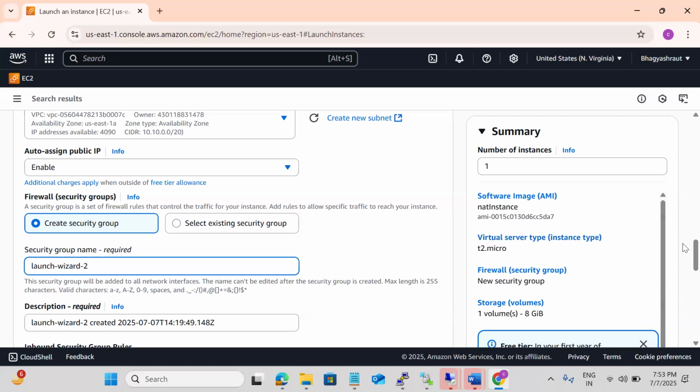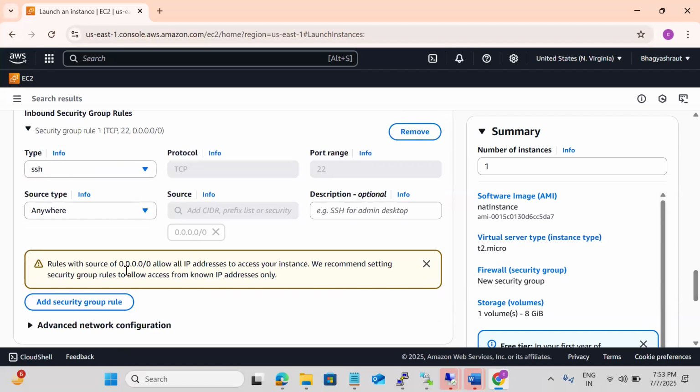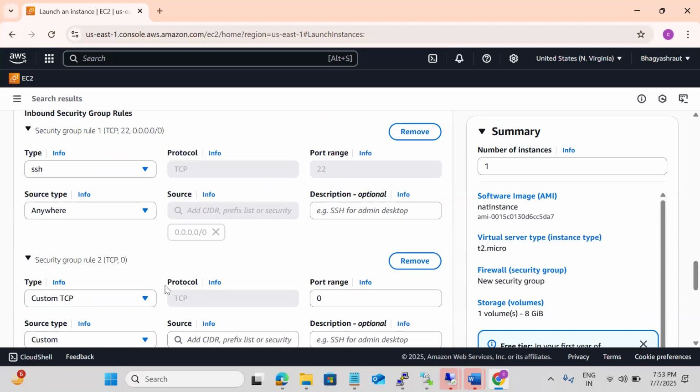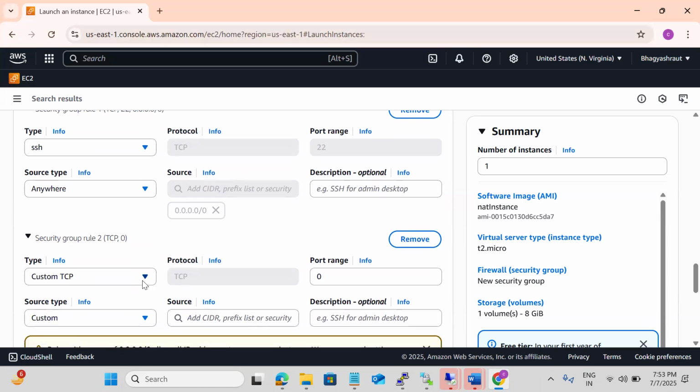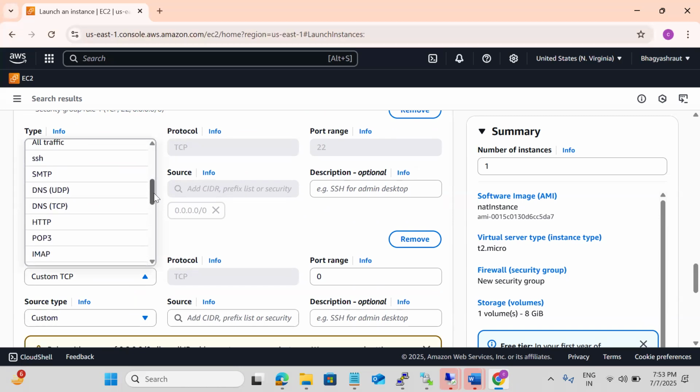What we need to open is port 22. And I'm adding one more security group rule also. As given in the documentation, HTTP and HTTPS also need to be added.